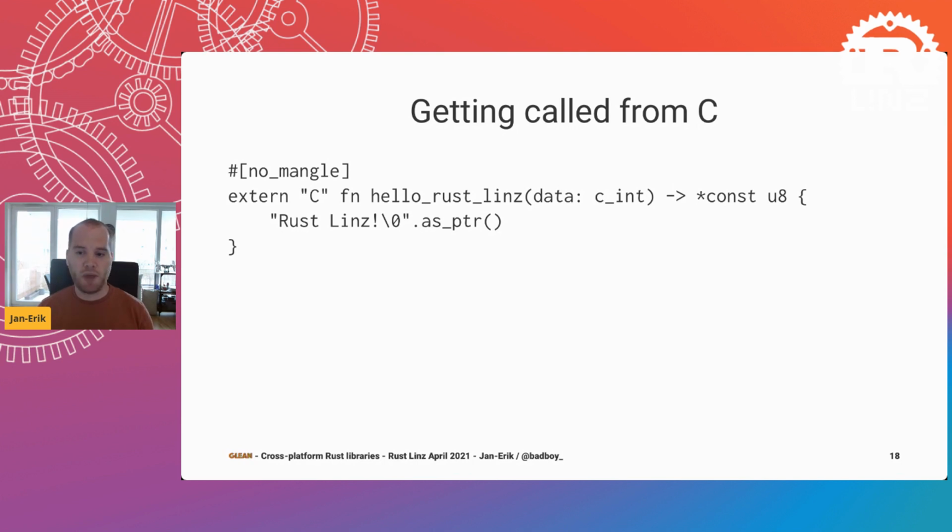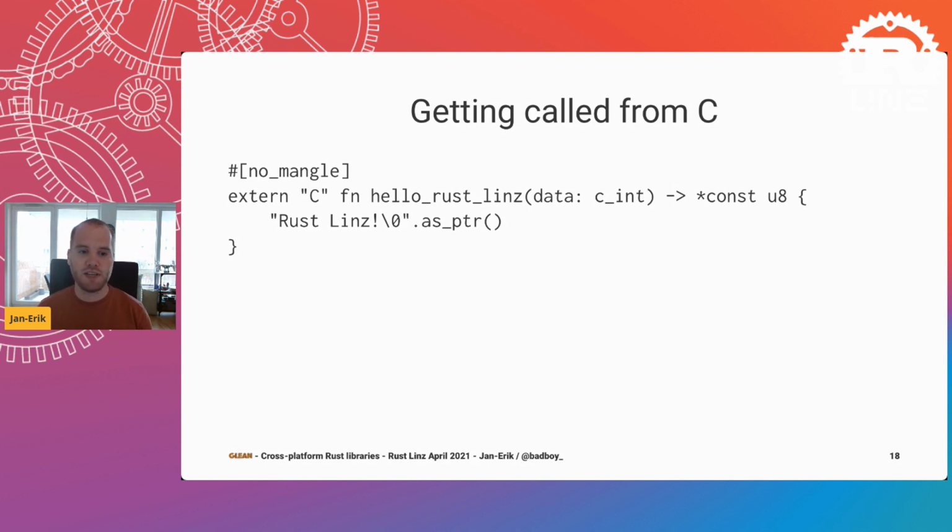First off, you see no mangle. No mangle signals to the compiler to take the function name as is and put it in the binary so any caller can find it by that name later. If you don't do this, the compiler will actually change the name and encode a bit more information into the name, but make it unpredictable what it is, and therefore you can't call it.